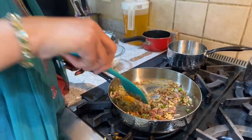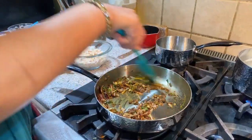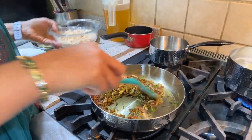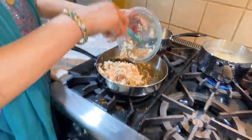If you don't know what the spices are, we did a spice lesson yesterday, episode 8. It is on Facebook and YouTube. Again, you don't want it to get burned, so I'm going to add the tuna in. Okay, we're putting the tuna in.